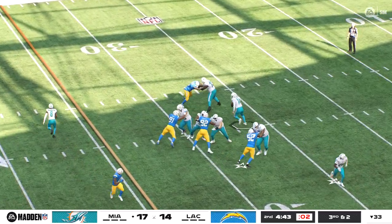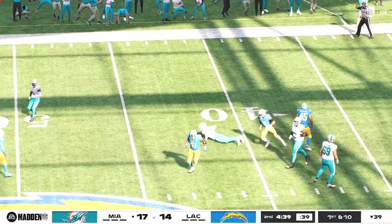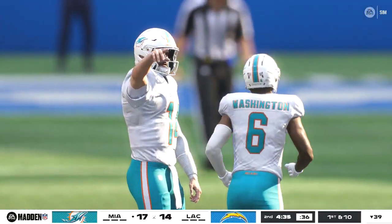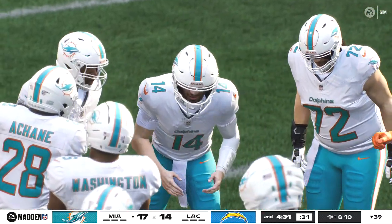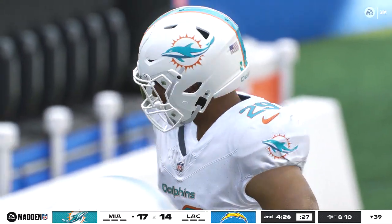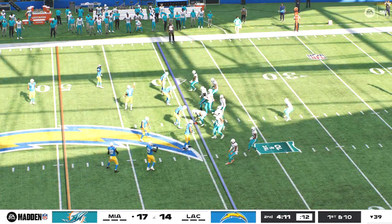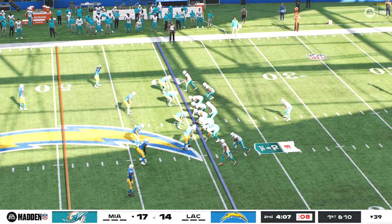Ewers now on 3rd and 2. He'll try to run for it. And the rookie gives himself up there at the end. That's a sign of a guy who's learned it quick, picking up the first down. This is exactly how it's supposed to look on third down. His eyes are downfield, nothing materializes. He quickly decides he can do it himself, picks up the first down, and then to protect himself with the slide, well done.